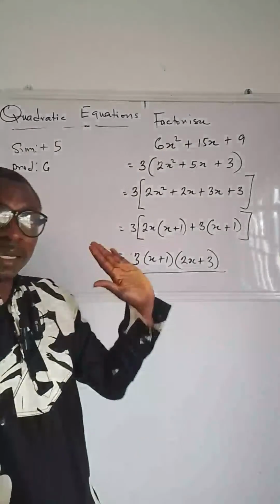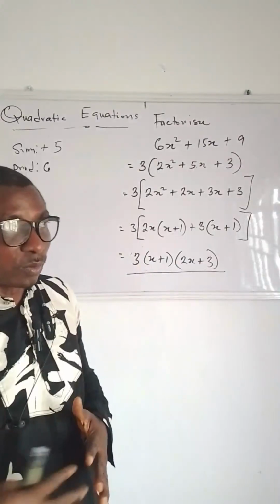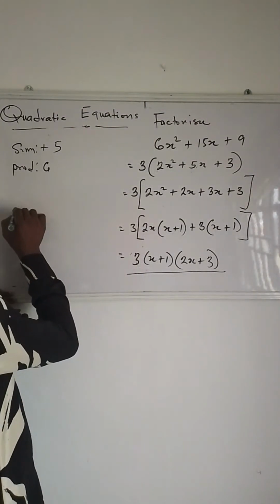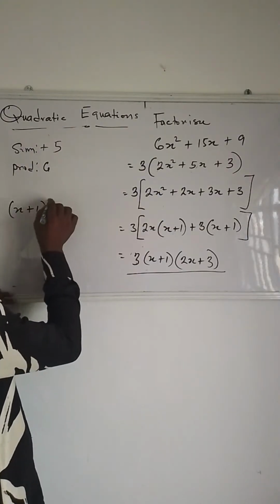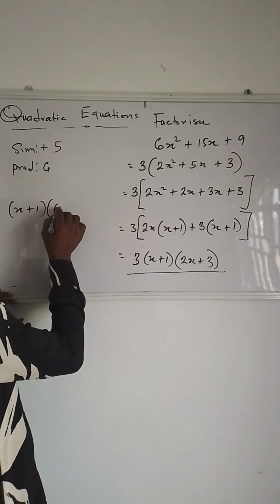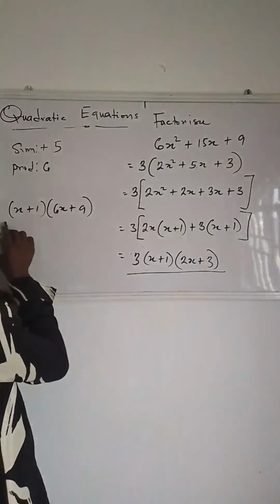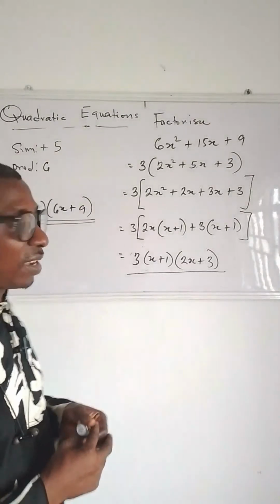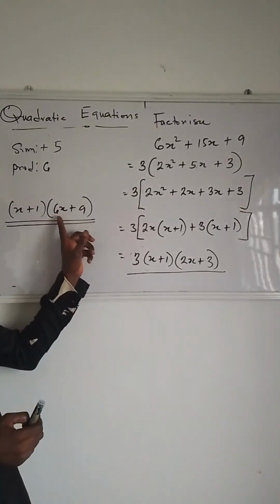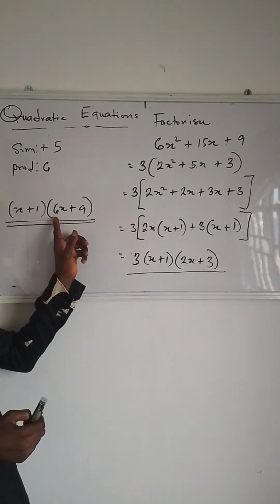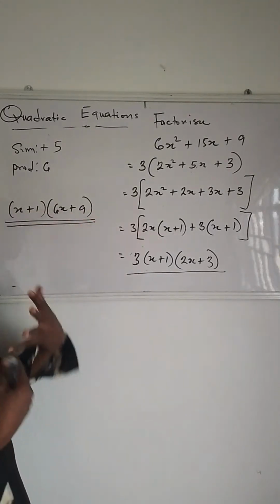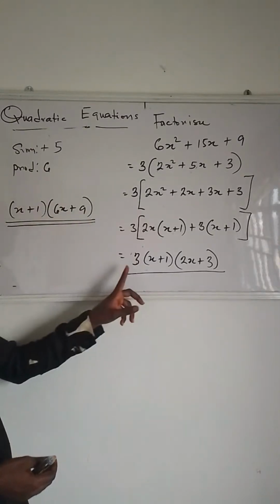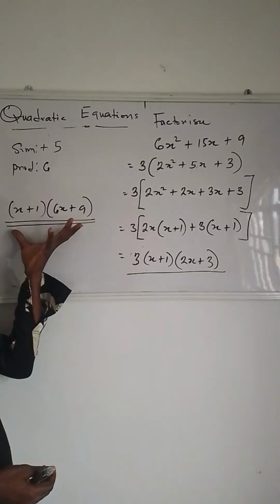Now I can see that some of us solved the problem, but we didn't finish it. So I saw something of this form: x plus 1, 6x plus 9. If you have your answer in this form, you are correct, but that is not the final answer because you can factor out 3 here. So you just go further by looking for the common factor in these two terms, which is 3. And that is what we have here. But if you got this, you have tried.